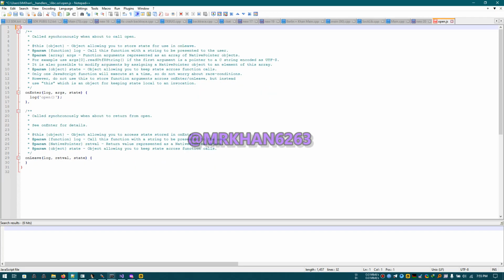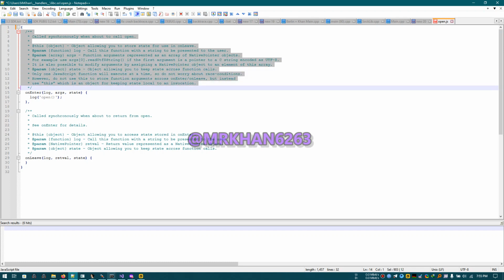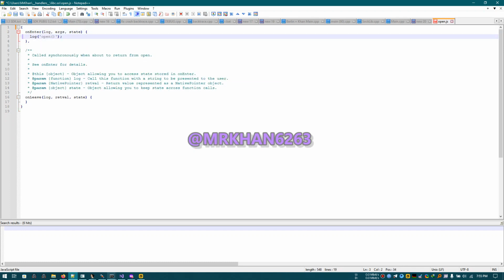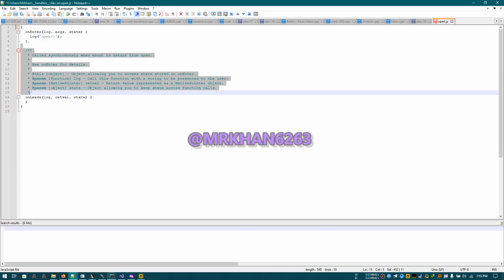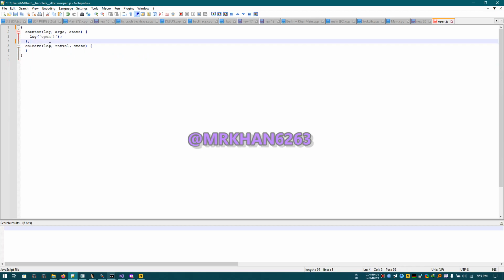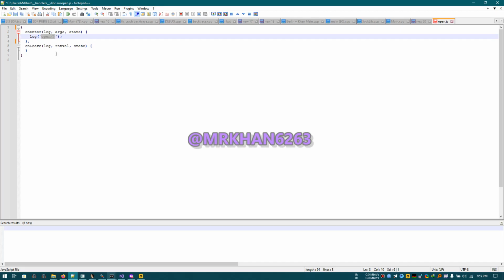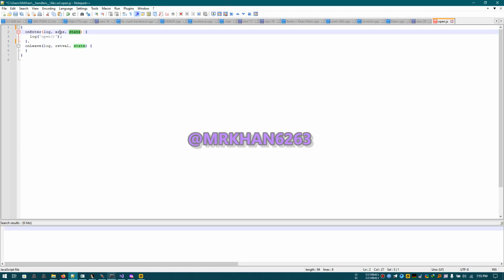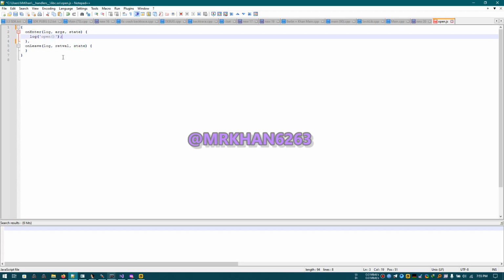Okay, the structure of the script is like this. These are comments. This is based on JavaScript, and we remove everything that we see here, and we are telling it that if you are entering the open, you will show us in the log open only, nothing else. But there are other things, that is arguments, the state, and we can access these things. So let us imagine you are not like me who knows a little bit of JavaScript. You are somebody that doesn't know anything about anything. Okay, so you just copy everything from here.